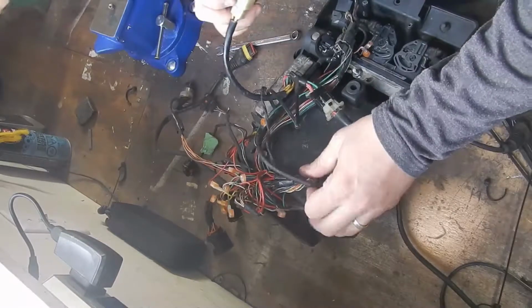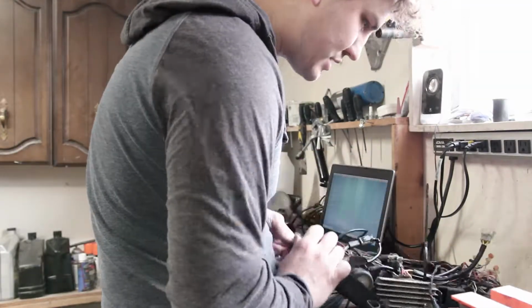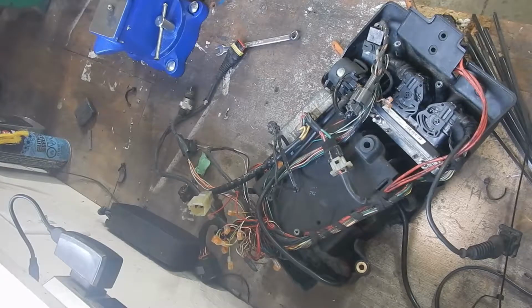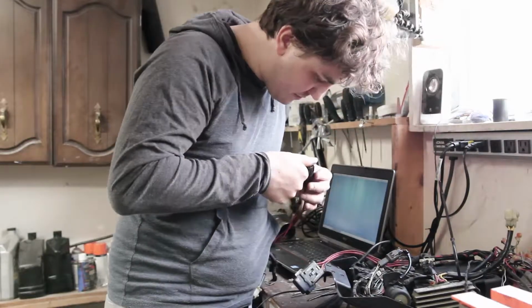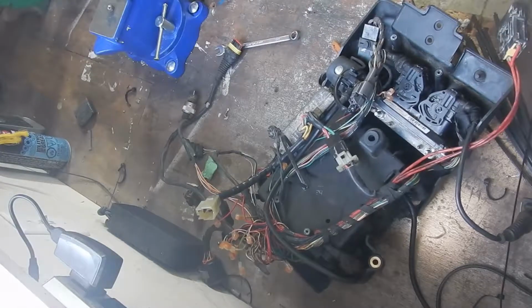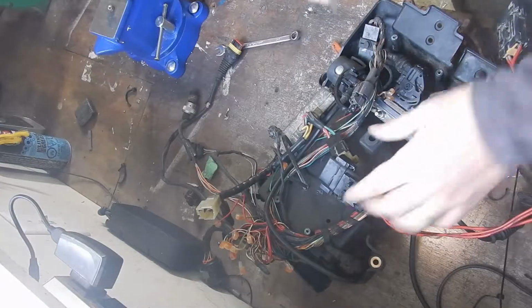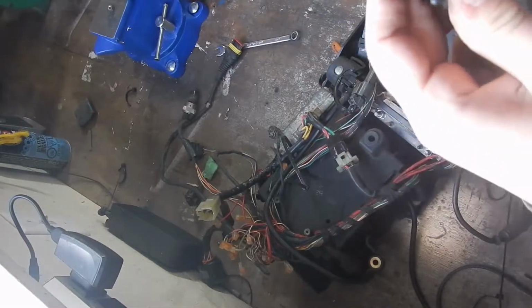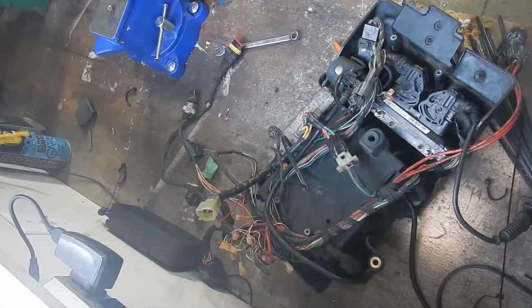Output to the engine, or input from the engine. It appears it goes something like that. It's broken. I'm going to check the pins. Hopefully, there you go. This is the same. How does this come off? A little tab. Let's get a screwdriver. This ought to do the trick. So, little thing up here. There we go.